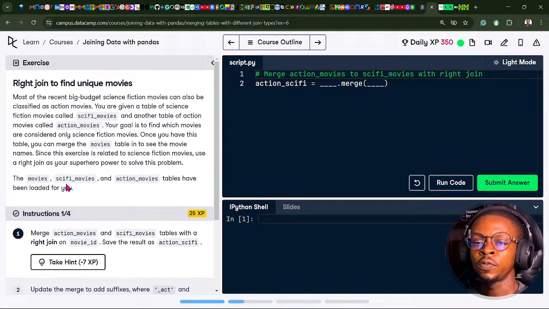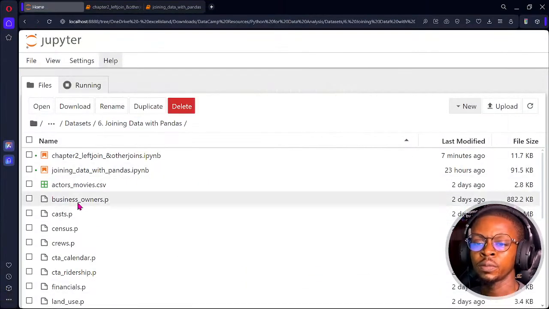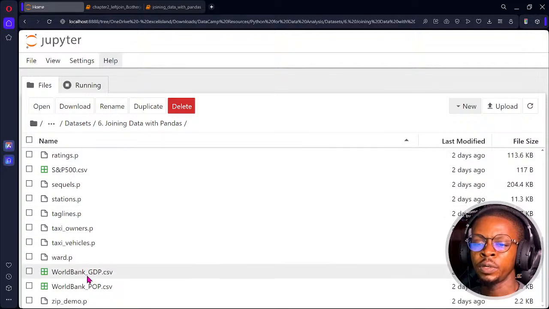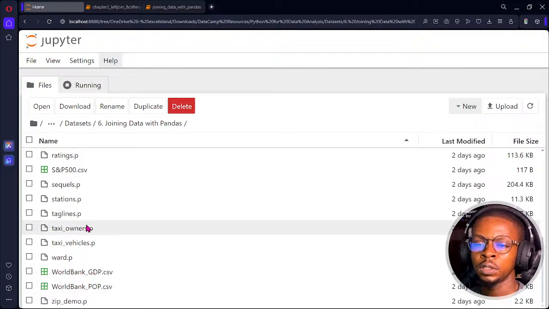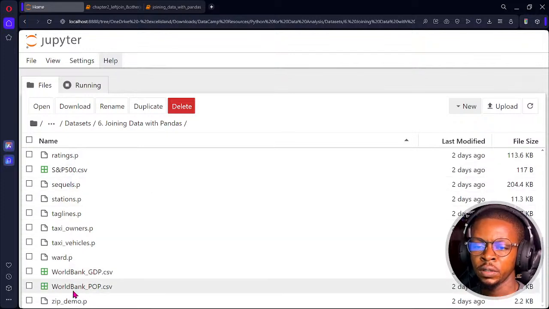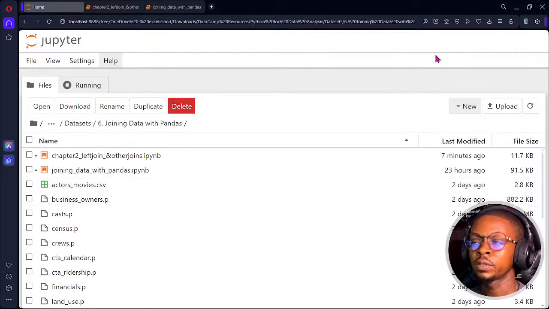It says movies. Okay, the movies table, sci-fi movies and action movies. Let me check one more time. I have the movies table here. Is there anything like sci-fi movies here? I do not have access to that, but I think we have actors movies here. Okay, let's see.